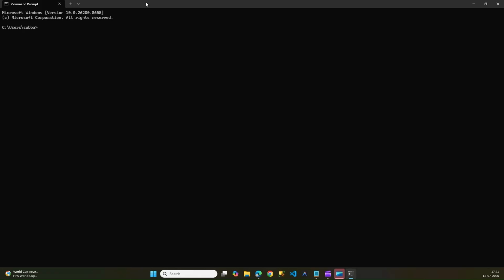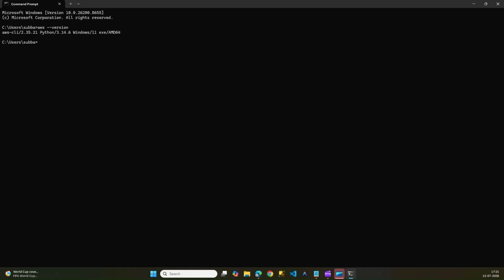First, we need to check whether AWS CLI is installed or not. For that, we enter aws space hyphen hyphen version. With this command, it will show which version is installed on your system. Now it shows AWS CLI 2.